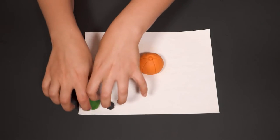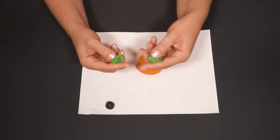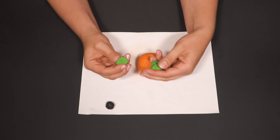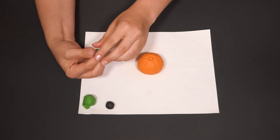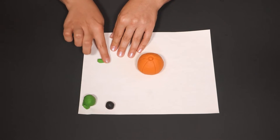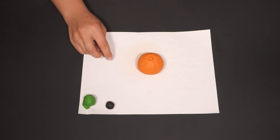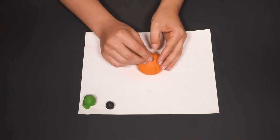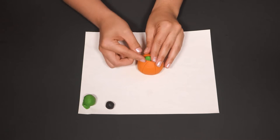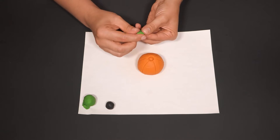The pumpkin is complete, so we'll make the stem. Grab your green clay or Play-Doh and roll it into a tube-like shape that'll fit in the pumpkin's top indent. You can make it more stem-shaped by pressing and squeezing the bottom into the paper on your table, like this. When you have a stem you're happy with, squish it into the indent. If you'd like, bend the tube a bit for a curlier stem. Nice.